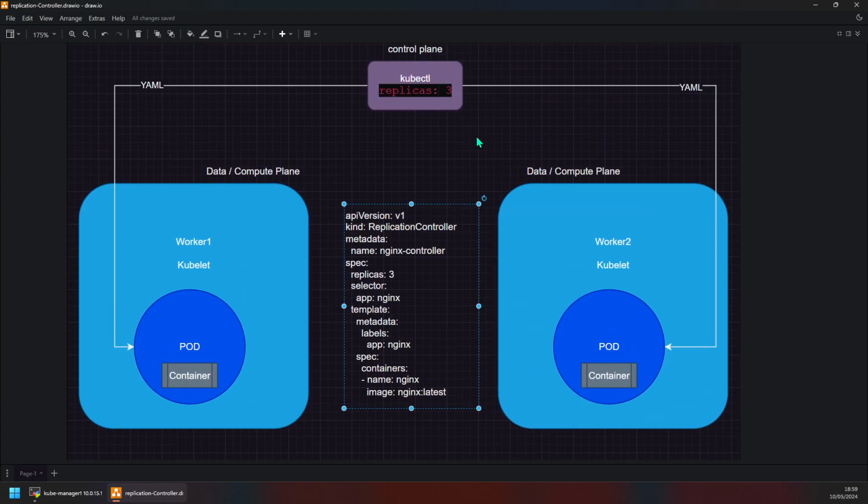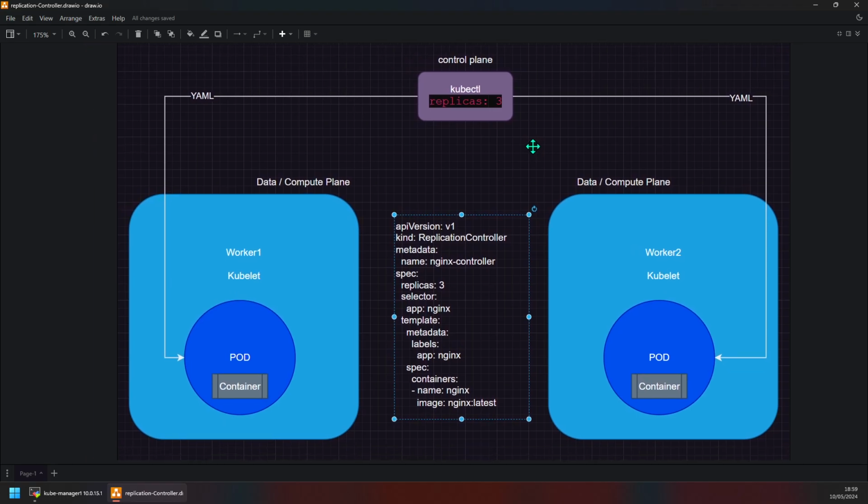Now, before we proceed to the hands-on, I just want to give you some introduction. So this is your YAML file, and this is the same file which we'll be writing down on our command prompt. Do remember that what we are going to configure is replicas as 3, as in 3 replicas are going to be spun up on worker 1 and worker 2. And what is going to be spun up is this container over here, which is an Nginx image, which will be spinning up as part of the container inside a pod.